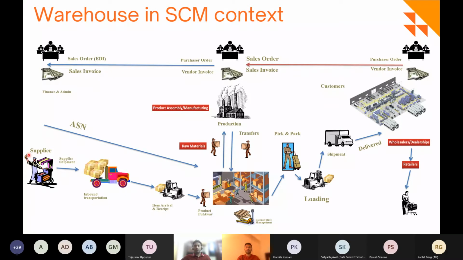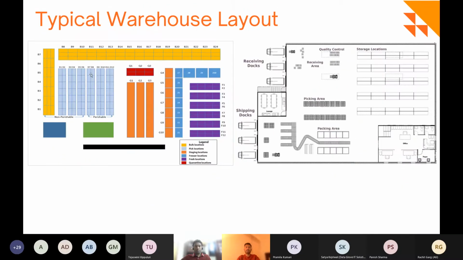So there are people working in the warehouse. There is work being undertaken for moving inventory from one place to another at different points in time. So in short, the warehouse is quite central to the entire supply chain. Now let's move on. Let me take you through a closer look at the layout of a typical warehouse. As you can see, there are different designated areas. There are receiving areas. Well, this is a typical warehouse. It doesn't represent any specific warehouse.